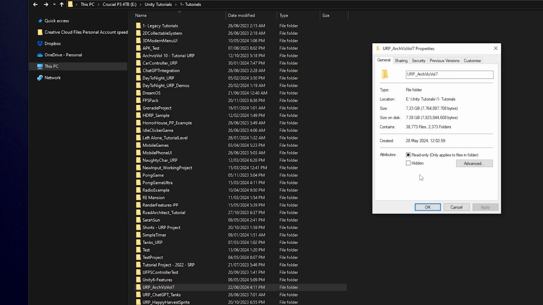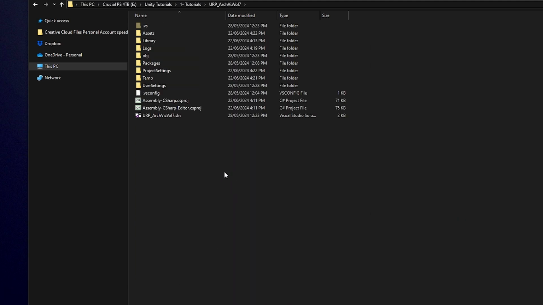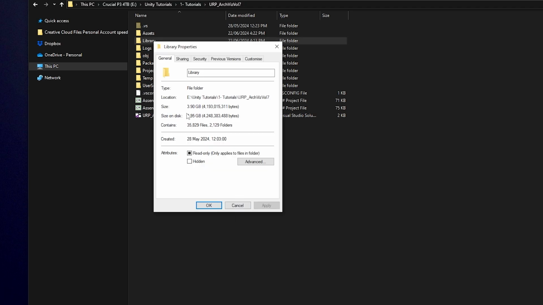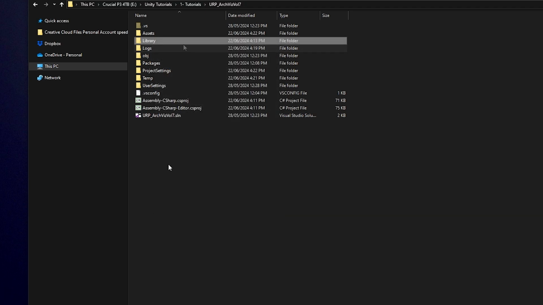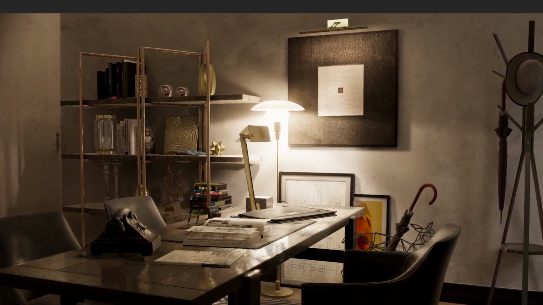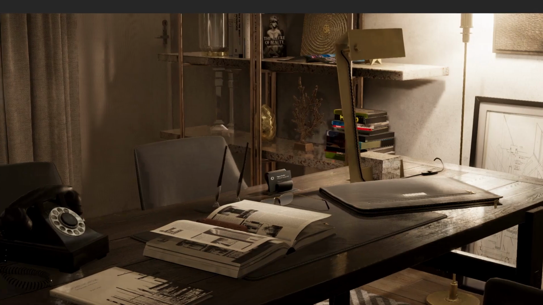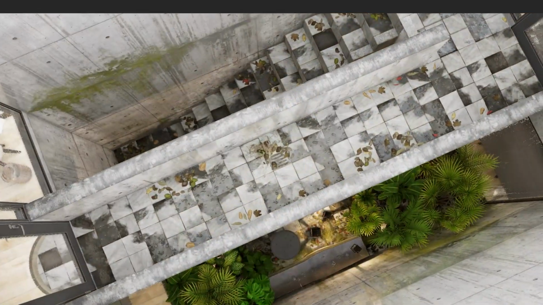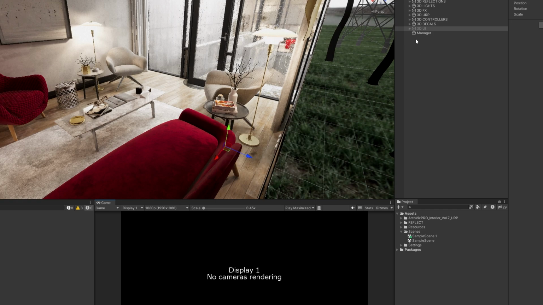Now, some of the time your project might be absolutely ginormous. This one here is about 7 GB in size, but the best way to reduce it if you're going to compress it or make a backup is to make a copy of this original project before you do anything, and then you can delete the library folder. If we check the size of this library folder, you can see that it's 4 GB by itself, and deleting it can often reduce the size by 50 to 60%. It just means that the library folder will be rebuilt when it's reopened by Unity. So it will take up more space on your hard disk, but for backups, it's a really nice way to instantly save space so you can make your backups much smaller.